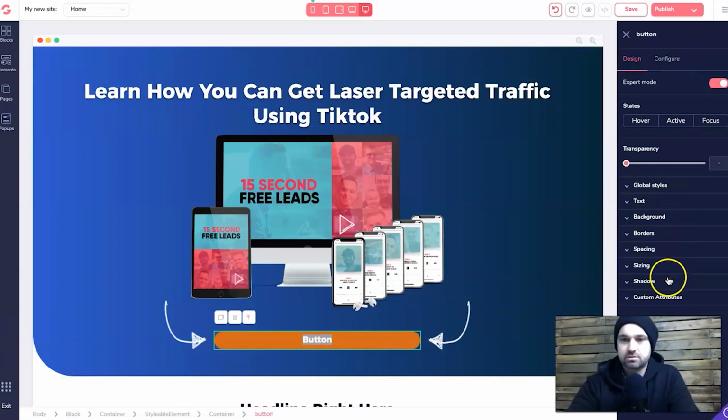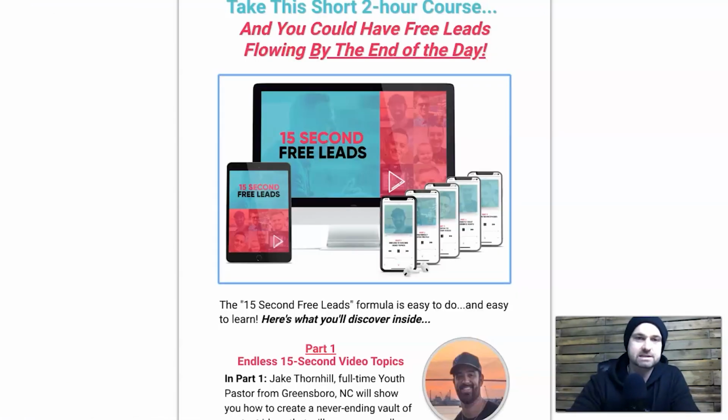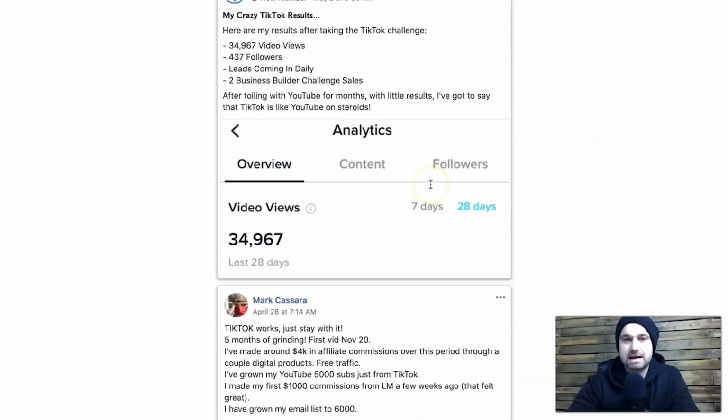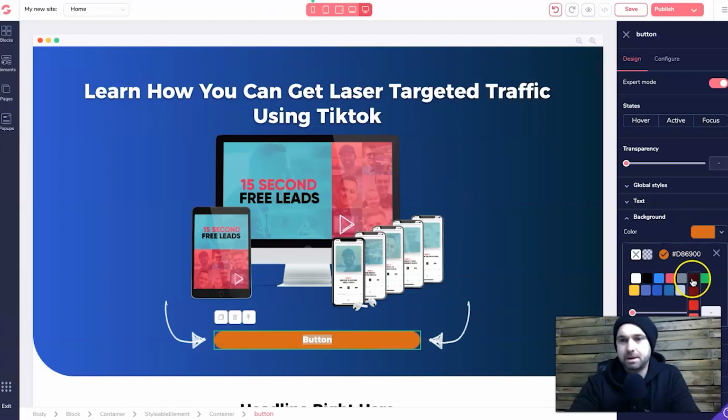And we can go change the background of it and everything. At the moment it's orange. You can make it green, you can make it pink, you can make whatever you want. One tip of advice is to try and mimic the page that it's going to be going to, right? So this one's got a lot of pink. So what I'm going to do is make it pink. It sort of just keeps it in the same flow, right? So that looks pretty good.